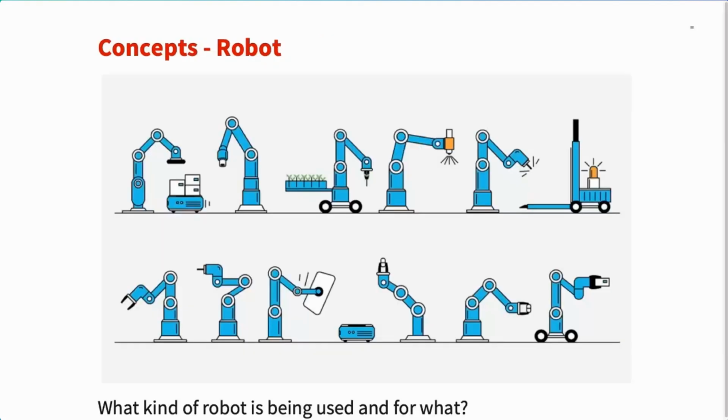So let's start with some concepts. One of the most important things to begin approaching this problem is deciding what kind of a robot is being used and for what. There are many different types of robots. Depending on the application that we're trying to solve this problem for, a robot can have many hinges, no hinges. It can be a mobile robot. It can be a robot that is traversing through a very crowded space or not crowded space. So this is one important major concept when approaching this problem.